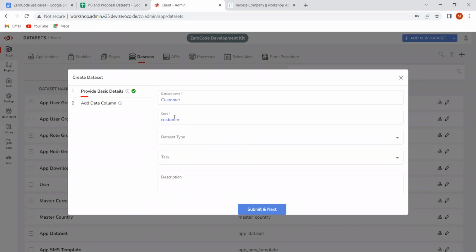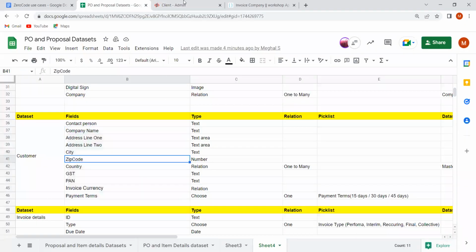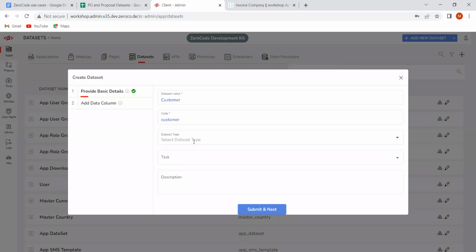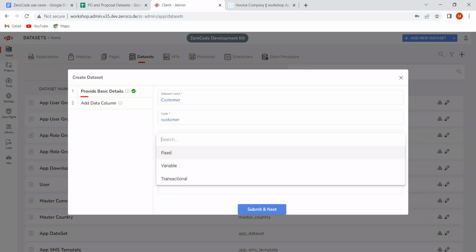And what type will it be? Can anyone say? Hello, Maheshwari. You mean the freshers? Yes.